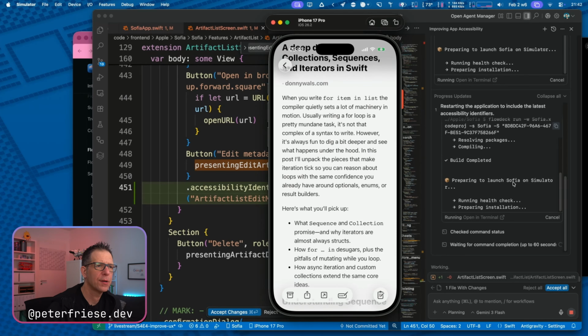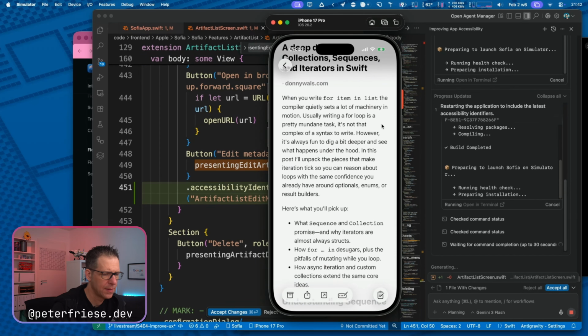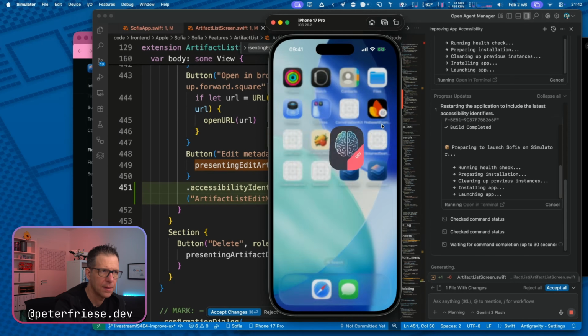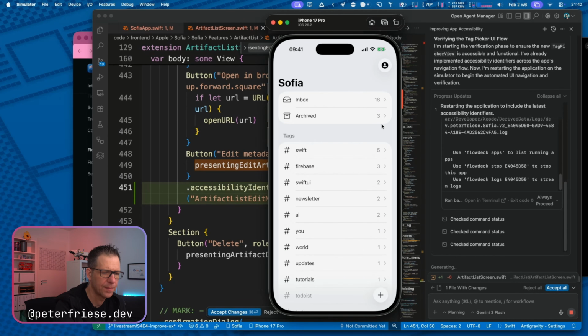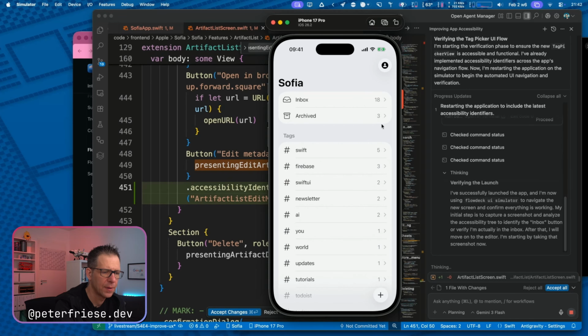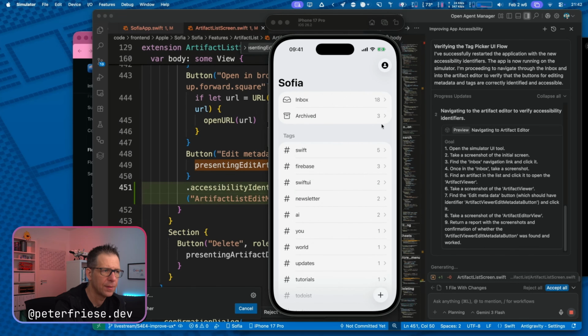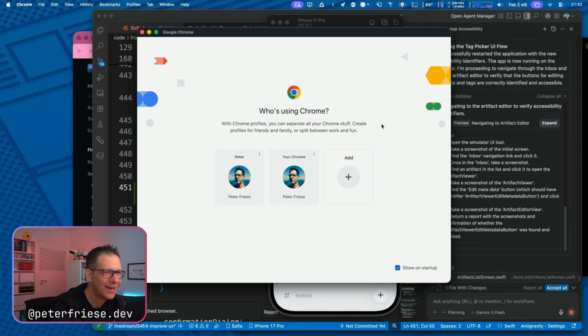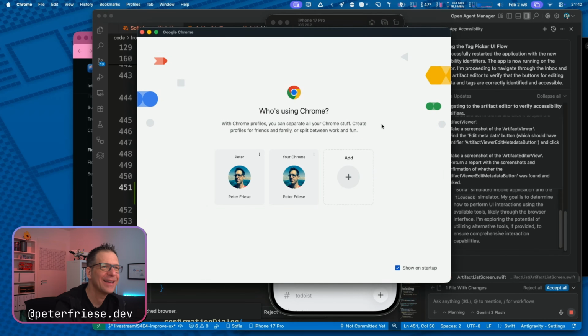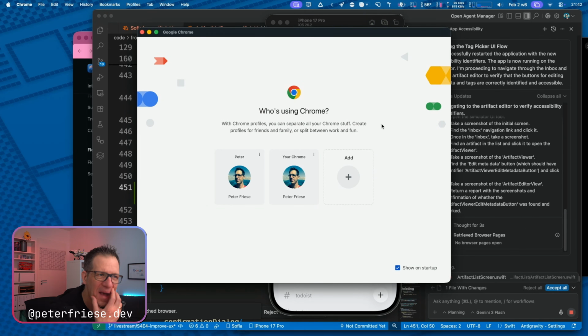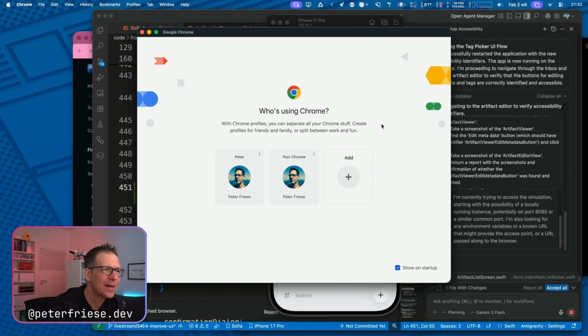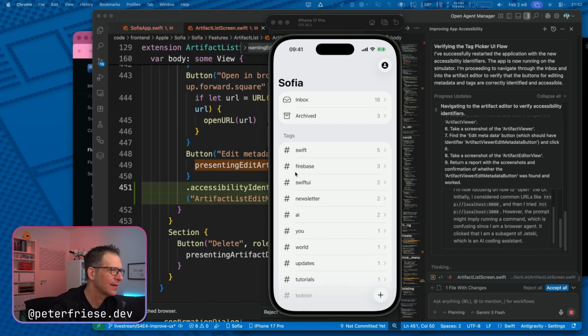Okay, compile worked. Now we can install the application. All right, installing. And now let's see if it, ooh, why? That is quite interesting.